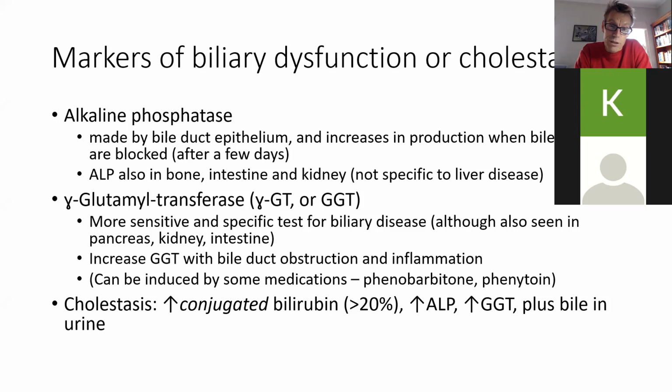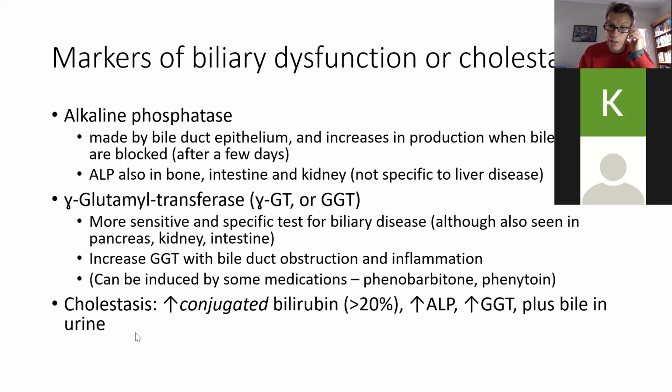And if you've got obstruction to the bile ducts, then you'll have a high conjugated bilirubin, because the liver cells are conjugating bilirubin. That uridyl transferase is working and it's conjugating bilirubin. So it's making this form of conjugated bilirubin, but it can't be excreted because there's obstruction to the bile duct. So the conjugated bilirubin will be high, the alkaline phosphatase will be high, the gamma GT will be high, and usually there's bile in the urine because there's more spillover of bile. It can't be excreted in the gastrointestinal tract, so it circulates in the blood. The patient becomes jaundiced, and then you find bile in the urine.